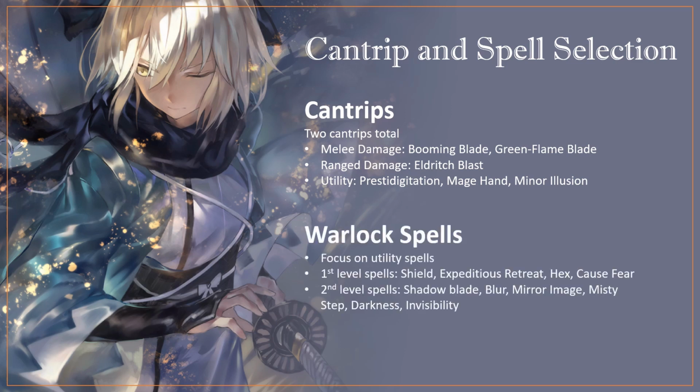Because you only have 1 level in Warlock for the majority of this build, you won't have too many options for spells, and you'll be limited to 1 spell slot per short rest until you get your second level of Warlock, when it bumps up to 2. In this scenario, I recommend you focus on utility spells to use as panic buttons when the situation arises. First level spells such as Shield for more tankiness and Expeditious Retreat for more mobility are perfect for this. Or you could consider high impact spells such as Hex and Cause Fear.